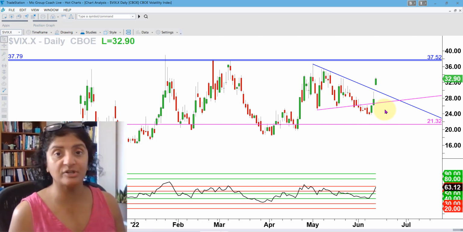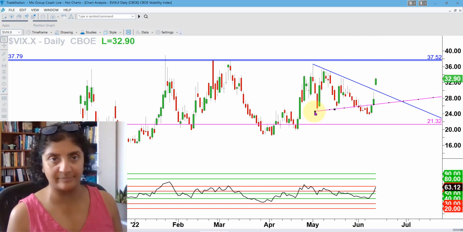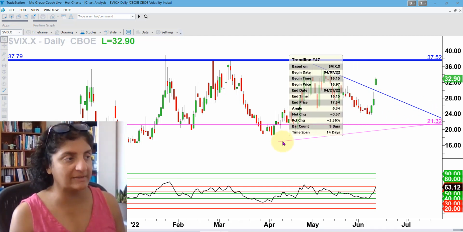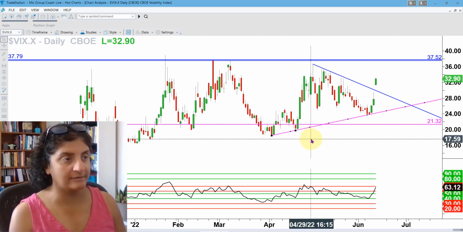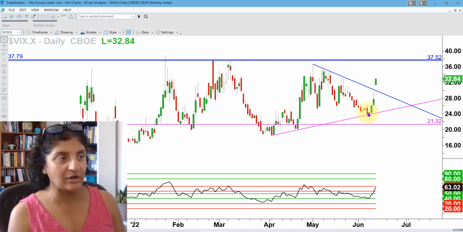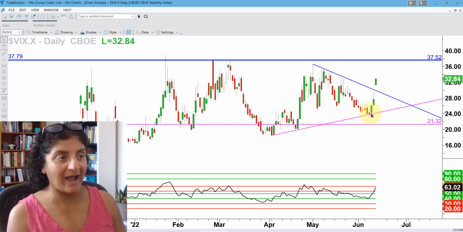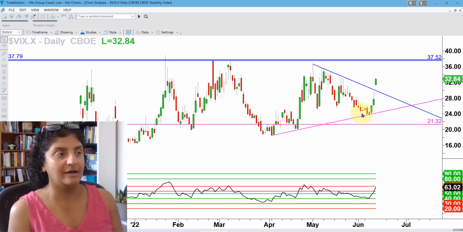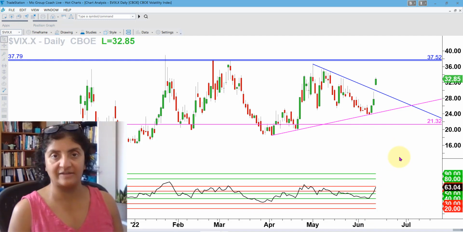So I'm going to take away the breakout trend line because this doesn't help me anymore. I'm going to recycle it, meaning I'm just going to use the same tool, make it lower on my chart, and then hook it where I need to. So here and here, and boom, look at that. Look at how the market actually, or the VIX rather, actually came to a rising trend line that I didn't have on the chart, but that actually coincided with the VIX holding the bull support power zone. So now you can leave that pink rising trend line in place.